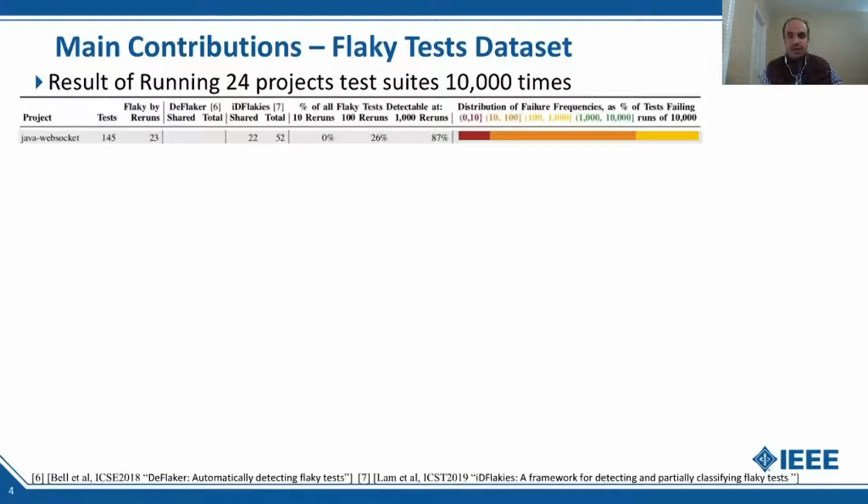From left to right, each project name is followed by the number of tests that we were able to run, then followed by the number of flaky tests we detect. In the following two columns, we show the common flaky tests we detect compared to two known datasets that study the same version of the same test. From this table, we can see how hard it is to reproduce the flaky test, detecting only 22 out of 52 previous flaky tests from iDFlakies, even after rerunning them 10,000 times.